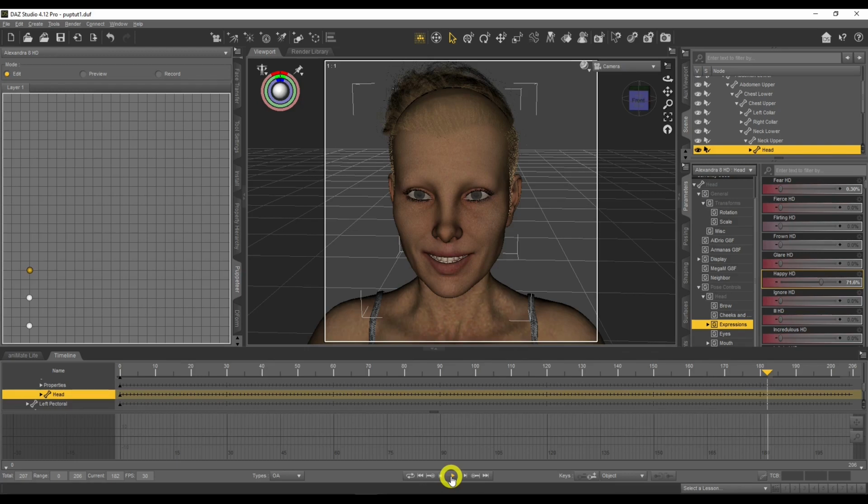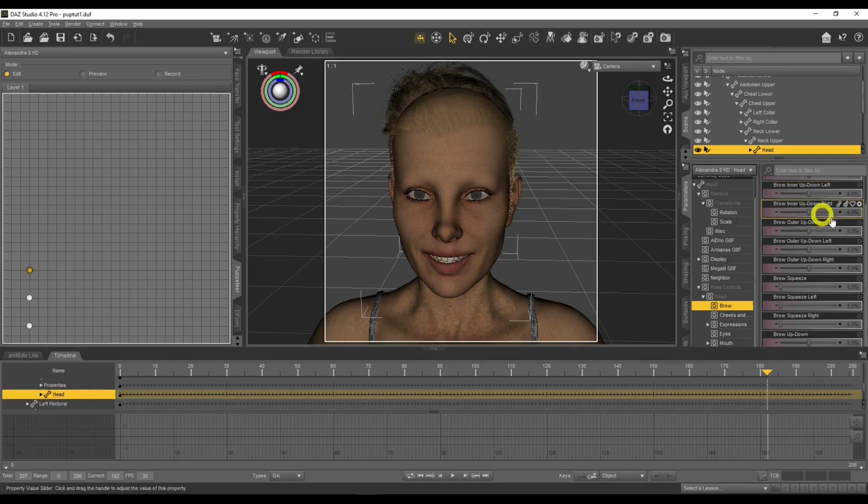Let's say I'm happy with my expressions. Obviously, you can go in and go to the individual settings here and turn these up and down and then record them in here if you wish to do so, or create some more nodes. I'm not going to do that now because otherwise the tutorial will be very long. I want to get through as much as possible to give you value and as much information as I can, so you can take that on board and start executing straight away with these skills.